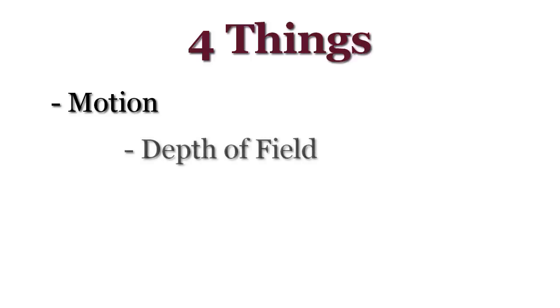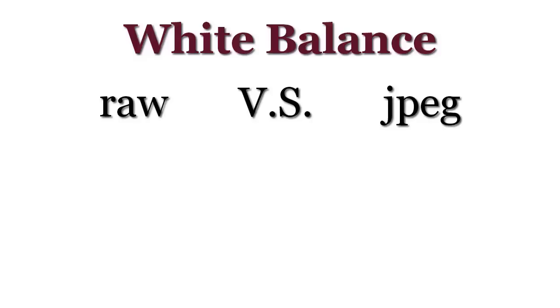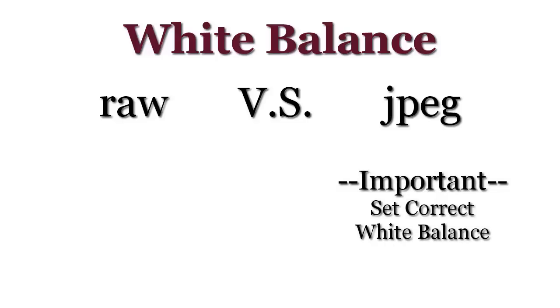The 4 things I think about are motion, depth of field, light, and white balance. Let me just get white balance out of the way first because it's less important. If you're not capturing images in RAW format, make sure you have the correct white balance set, especially if you're changing locations between pictures. For example, if you're going from outside sunlight to inside a room, or changing rooms as you'd be doing if you were shooting an event like a wedding. So think about white balance because there might be different types of lights in different rooms.